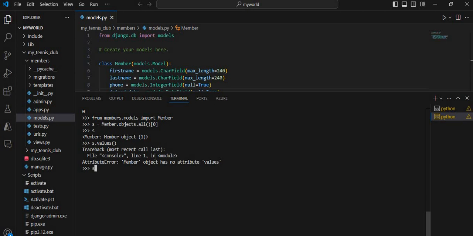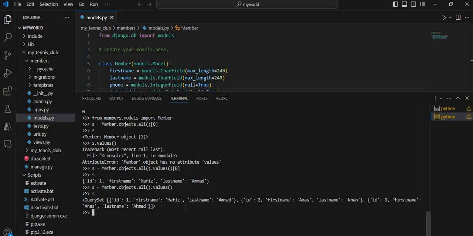Let me run this .values to show you. As you see, I am getting the ID 1, first name and last name. And if I show you all the data, not the specific 0 index value, as you see, I am getting ID 1, first name Hafiz, and ID 2. So till now we have just ID, first name, last name.